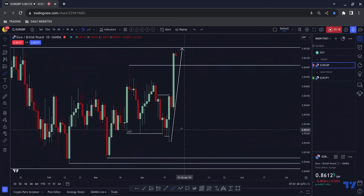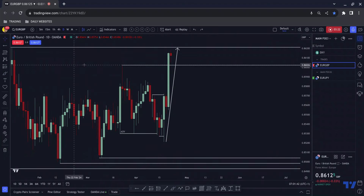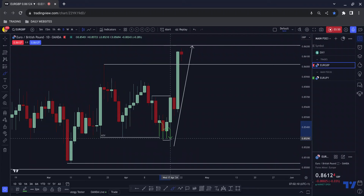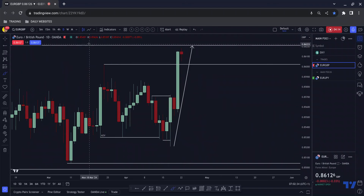We had the daily rejection with a wick to this area — not necessarily through it. You could argue we pierced slightly through it, but predominantly the wick wicked to the area and not through it. When that happens, price often gets a chance to come back and fill that wick, which it did — actually two or three times. Then we'd see the move to the upside. The criteria was met: the one-two-three, pierce slightly below but predominantly wicked to it, implying we'd come back down to fill the wick and then push through to the upside.